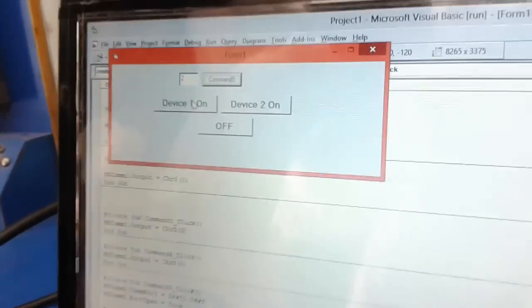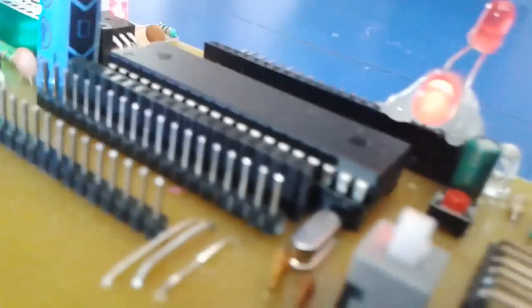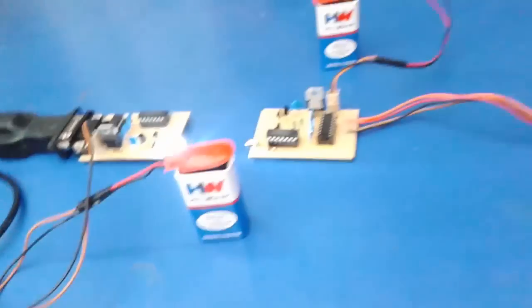Device means the USB 2 serial is now connected, and the device is connected too, because we get some logic from the program. If I switch on the first device, it will switch on the first LED and it will glow. If you go for the second one, the second LED glows. Okay. And now I'll switch off.